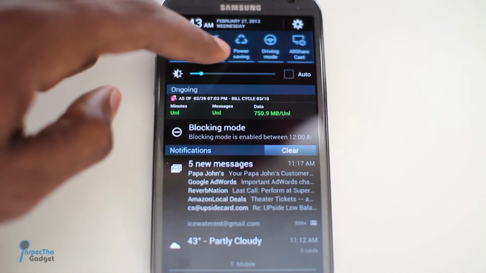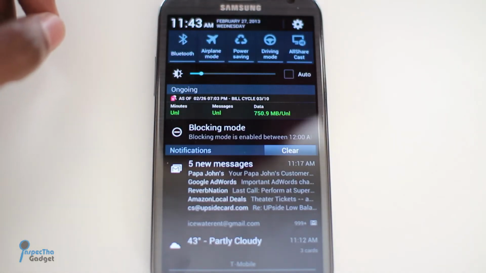Now one of the other things too that I would like to see, maybe in Android 5.0 Key Lime Pie, is an NFC toggle in your quick settings menu. So I would love to be able to pull down my notification tray and just hit NFC and turn that off as well, because that's also consuming battery life. So again, tip number 2, control your radios.